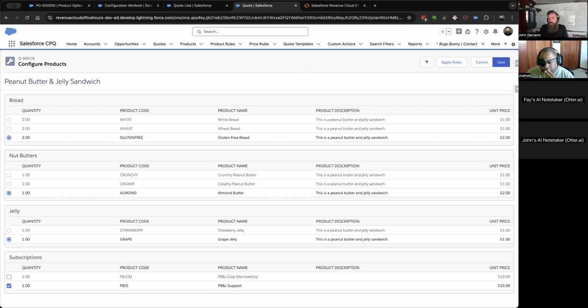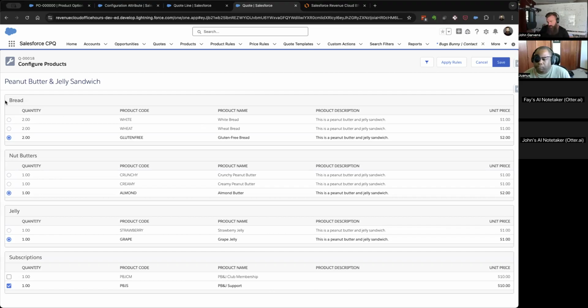CPQ is looking at the feature records on the peanut butter and jelly sandwich record and saying, the name is bread, the name is nut butters, the name is jelly, the name is subscriptions, and it's printing that on the screen. It knows that these three product option records all look up to the same feature record, and the UI is grouping like items together.